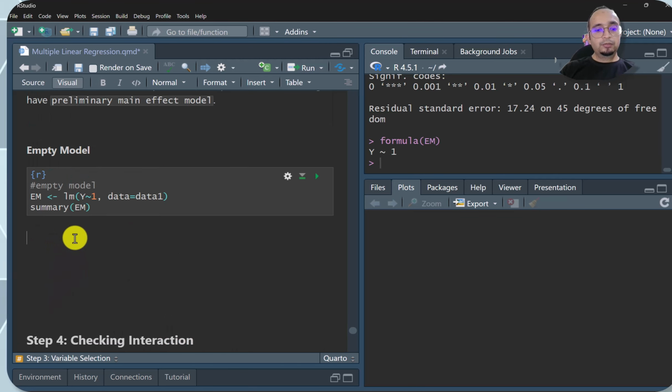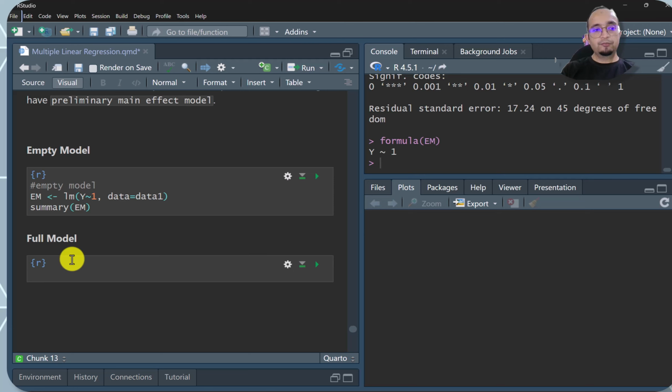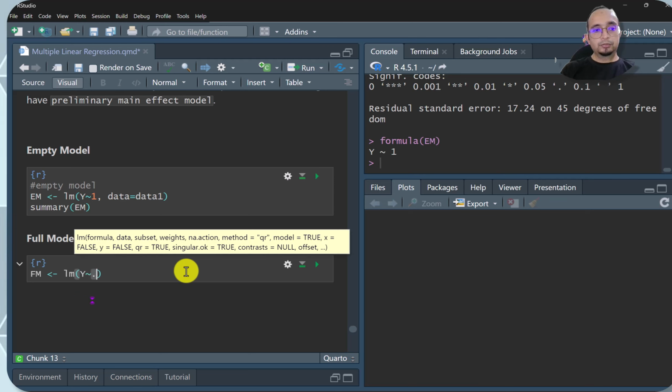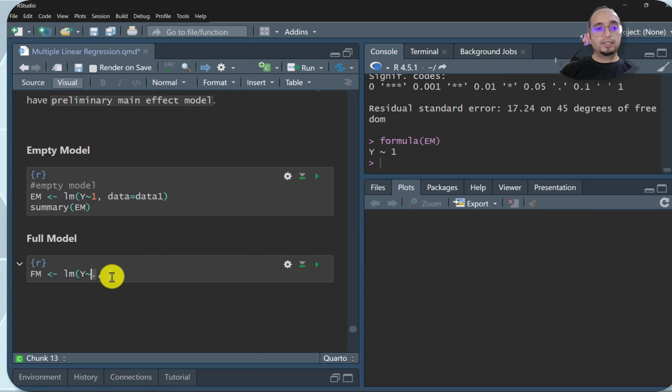Next, we're going to create another one, the full model, which has all the independent variables inside the model. So let's say FM equal to lm, y equal to dot. The dot means that we're going to consider all the other variables inside the data set, right?